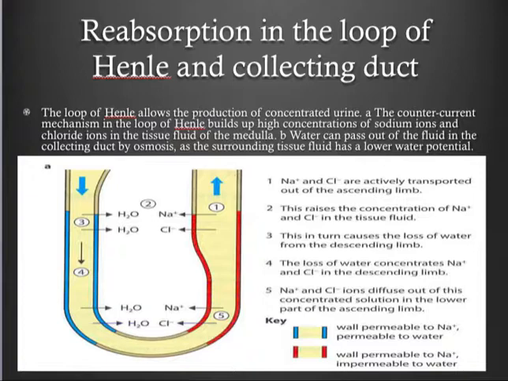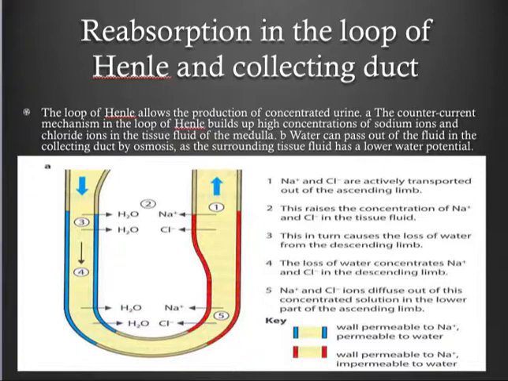And the longer the loop, the more concentrated the fluid can become. The concentration in human kidneys can be as much as 4 times the concentration of blood plasma. This concentrated fluid flows up the ascending limb, and as the fluid inside the loop is so concentrated, it is relatively easy for sodium and chloride ions to leave it and pass into the tissue fluid, even though the concentration in the tissue fluid is also pretty high. So, especially high concentrations of sodium and chloride ions can be built up in the tissue fluid between the two limbs near the top of the loop.